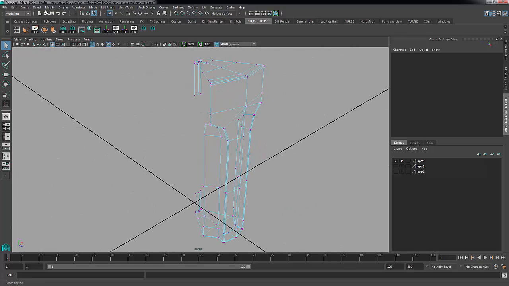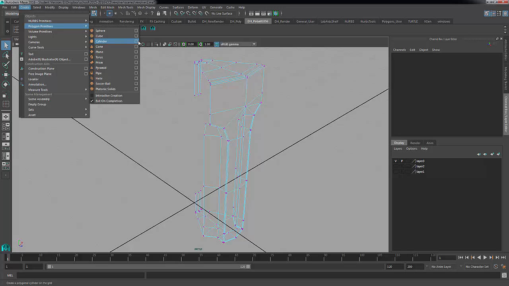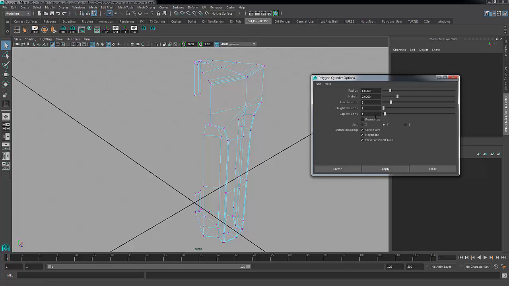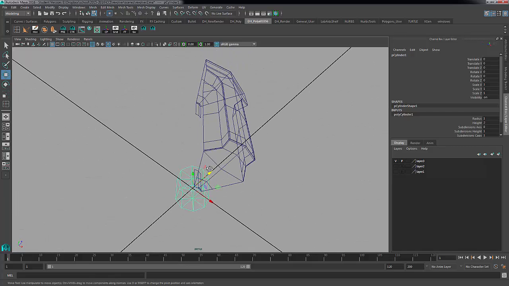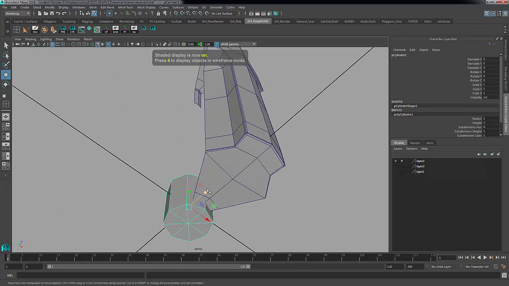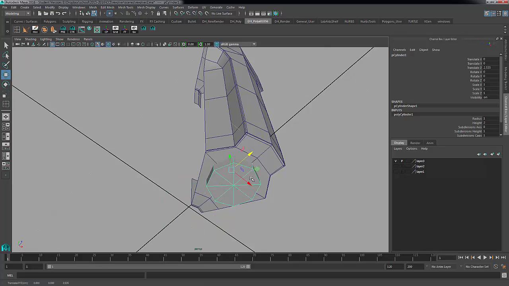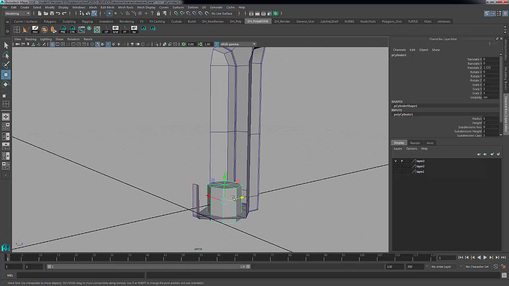I'm going to go ahead and create a polygon cylinder. I'm going to make the axis on the Y here. The cap divisions don't matter, I'm going to delete those anyway. My axis divisions I definitely want to be 8, and I'll go ahead and create that. Okay. I'm going to move this so that I'm lined up with this vertex. So I'll hold the V key down, snap it to that vertex, and then I'm going to go ahead and take these faces here.